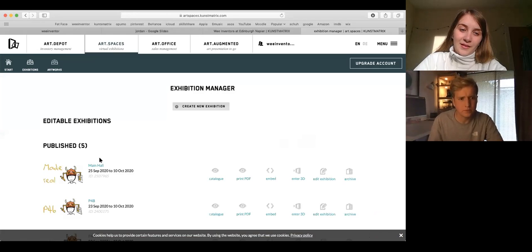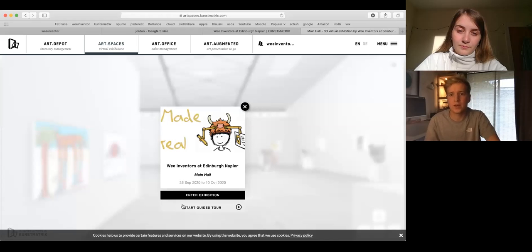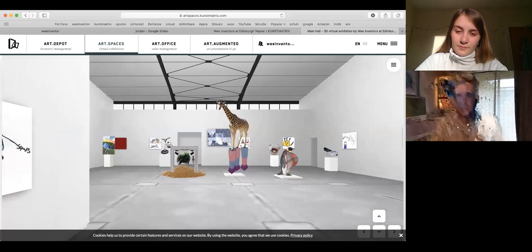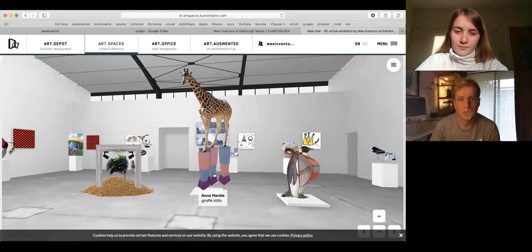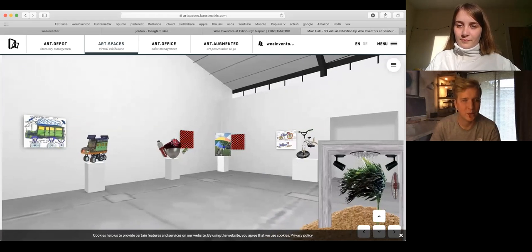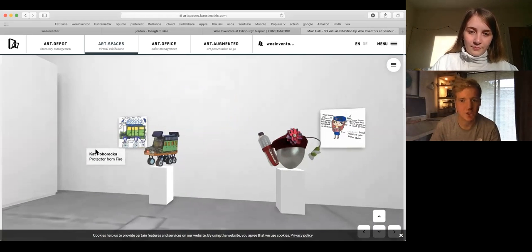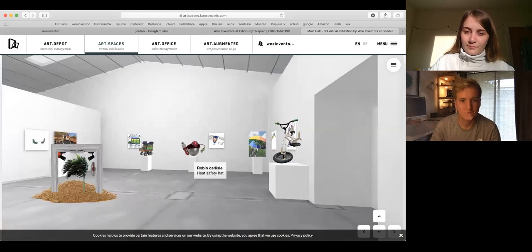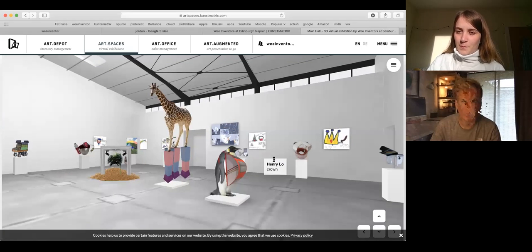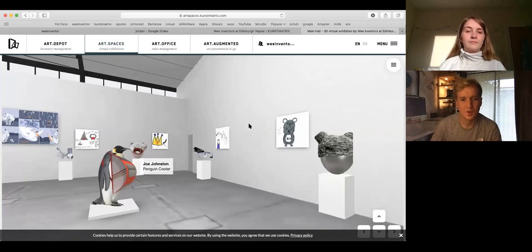So that's that one. And then if we go back, you go into made real. So this is where we've kept all the inventions. So we can enter the exhibit. This is how it would have looked in real life when you came to see it. So we've got Isla's giraffe stilts, and we've got the bouncy wheel truck, and P5b's bike, and the rhino. You can also see the other classes' inventions. So we've got the hat and umbrella and penguin backpack. But yeah, you guys, it's probably better spent having a look around yourselves than me. But that's basically the exhibit, and you can click on all the inventions, and again, it'll tell you all about them.